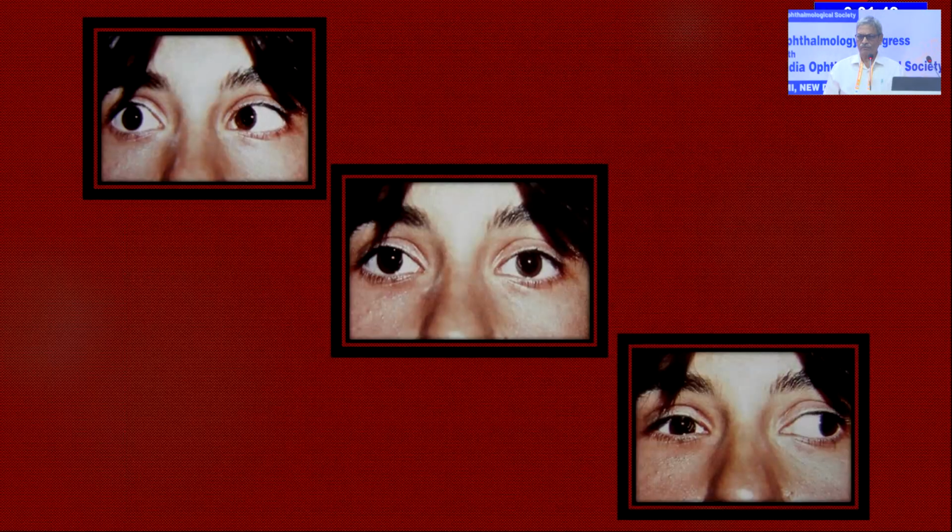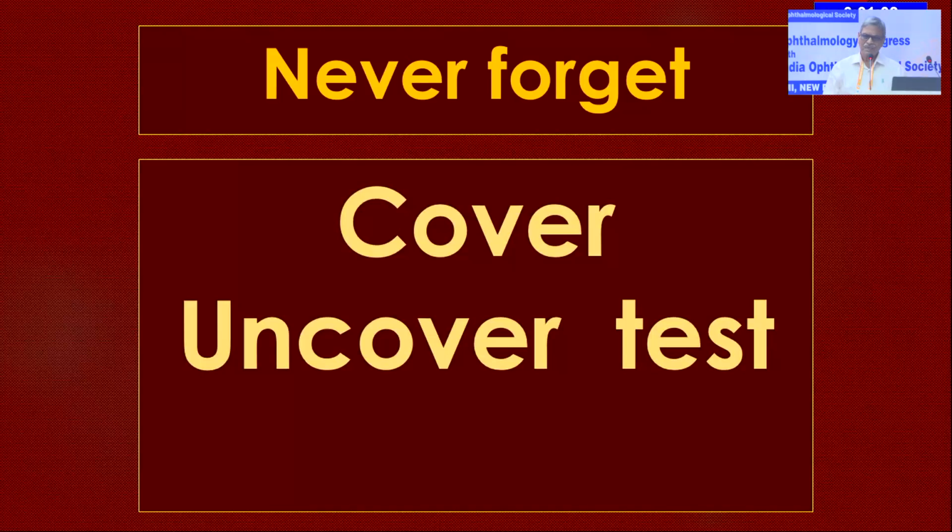And of course, when you see the movements and all, see the position of lids. Otherwise, you will miss the Duane syndrome. Never hold the lid and see the movements. If you hold the lid and see the movement, you are liable to miss. Just see like that, left, that's all. If a ptosis case is there, don't hold and see. You will have problems. So always see as such. You are liable to miss so many things. Upgaze, same thing. Retraction nystagmus can occur sometimes when you move in these movements. That's all midbrain problems.